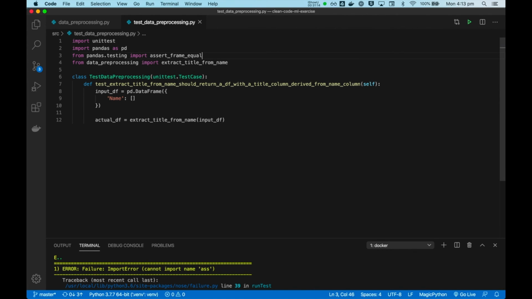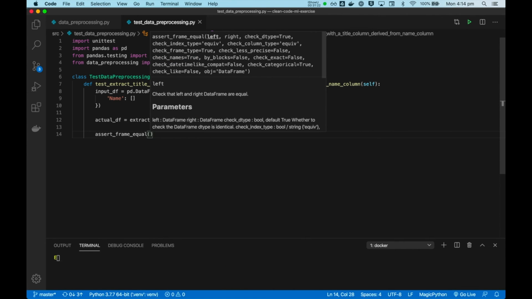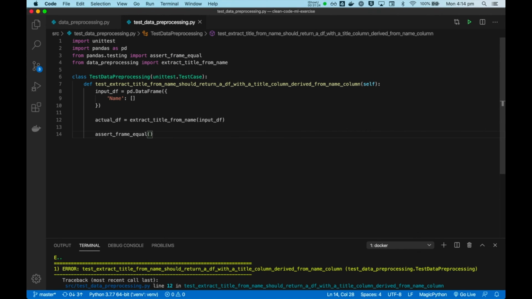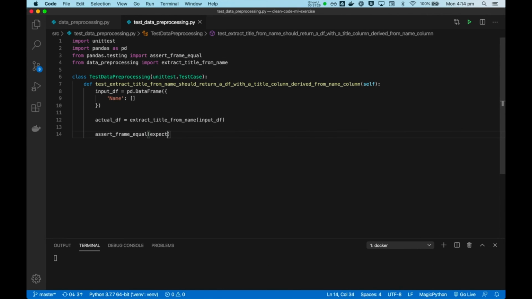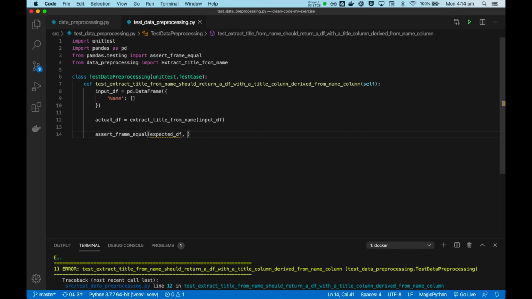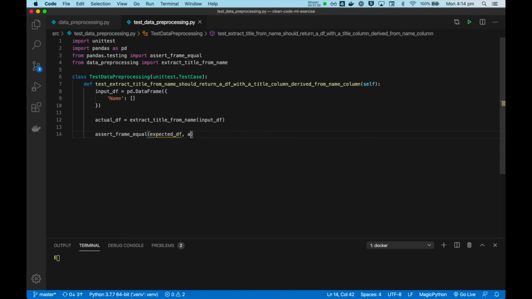As I mentioned in my other video on testing data frames, we can use this method from pandas to assert on data frames. So we can assert that the expected data frame is the same or is equal to the actual data frame.